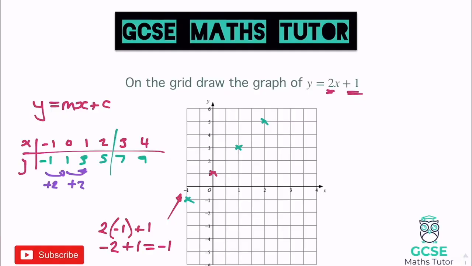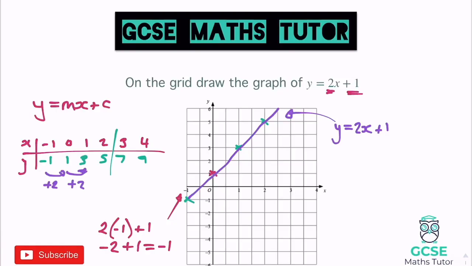But once we've done that, all you need to do is grab a pencil, grab a ruler, and join it up nice and straight all the way through the graph, unless it states otherwise. So with your ruler, nice straight line going all the way through and extending it up to the edge of the graph there. There you go, and that is your line. And it's always good practice just to label it. You don't have to, okay, but you could just label that as the line y equals 2x plus 1. It just helps if there are multiple graphs or multiple lines on the graph, but you don't have to label it unless you're asked to. Okay, but there you go, y equals 2x plus 1.